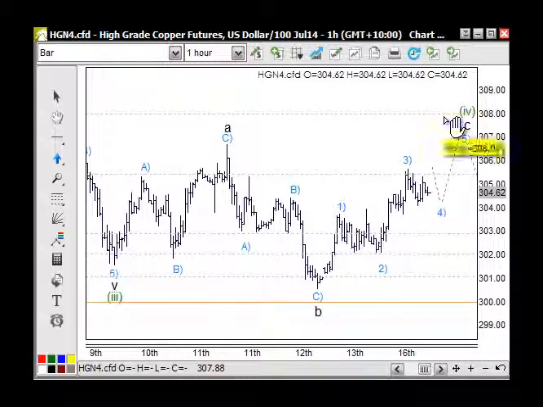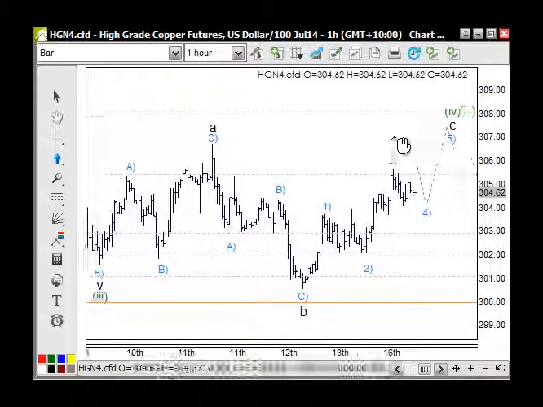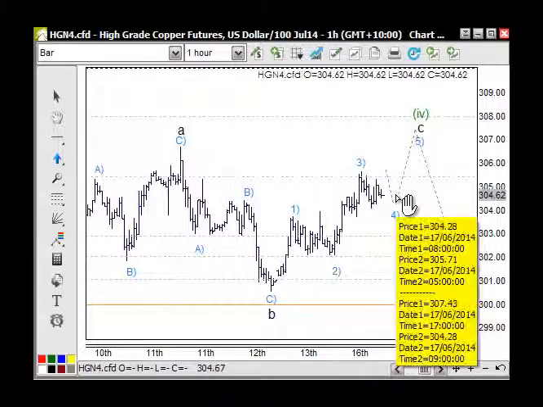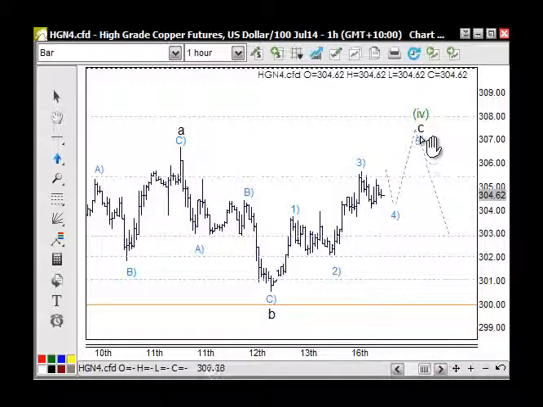So look, anyway, in this move up through here, we'll be counting 5 waves, and we thought that may be the case when this little move here happened, and we could see that this one here was corrective, so we knew we'd make a new high above here. That's the case. So the little third wave's in play now, so we've got 1, 2, 3, 4, 5 for the third wave. Fourth waves are a bit choppy and sideways, and then the fifth wave up through into this area through here.